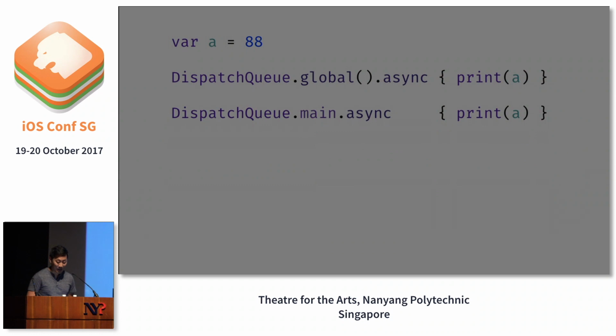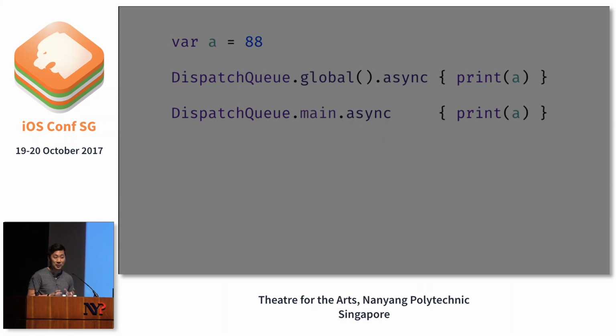Here we're setting the value, and then we're reading and printing out the value from two different queues. How many people think that this code is a problem? A couple of brave people putting their hands up. Maybe that's a bit of a trick question, because what do I mean when I say it's a problem? Certainly the order is going to change. Is the first one going to print out first, or is the second one going to print out first? We're not so sure. But the value itself hasn't changed. The value is going to stay constant as 88.